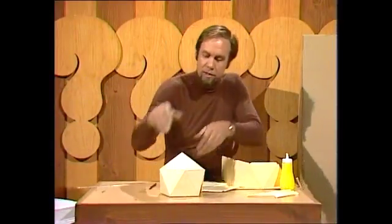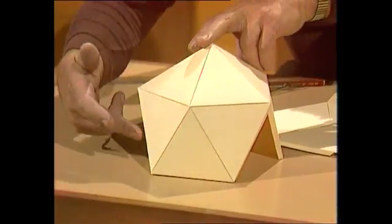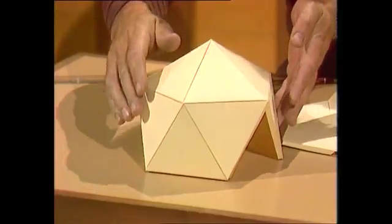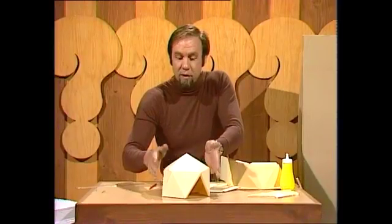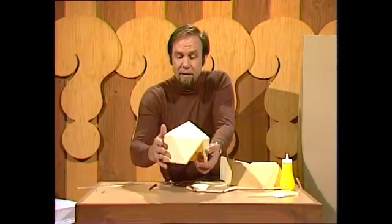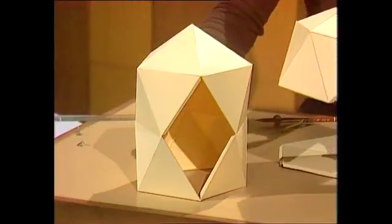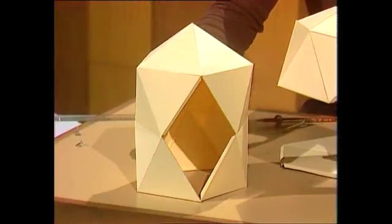I've got one made up to show you what it looks like in finished form — there is a little geodesic tent. The wall of nine with the doorway and the roof of five. That might be a little hard to get into — you'd have to squat. But if you lifted it up and slid another belt of ten underneath, you'd have a geodesic sentry box like that, and you can keep adding belts almost as far as you want to go.